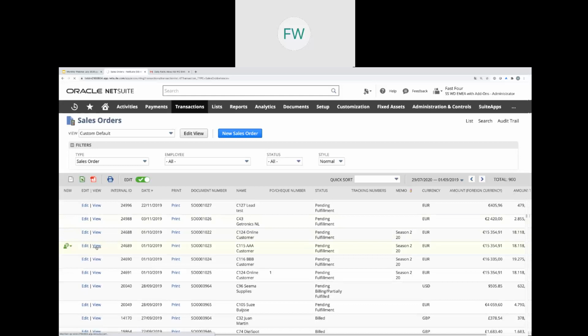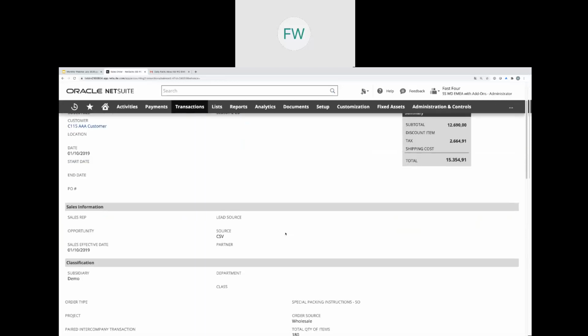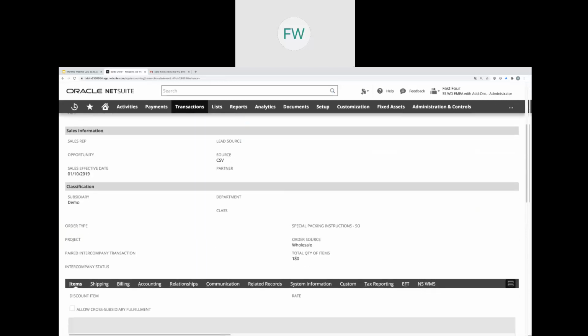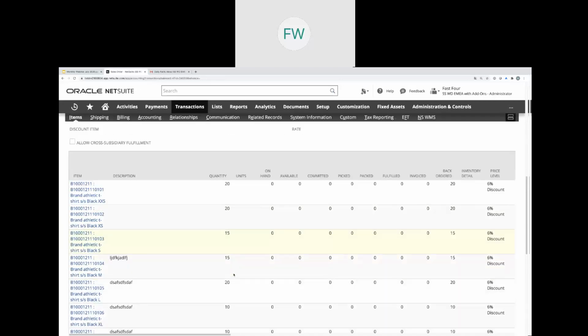When I view my sales order, you'll notice that my custom field has appeared on my sales order form, and it shows the total quantity of items being 180, which is obviously the total of these quantities.